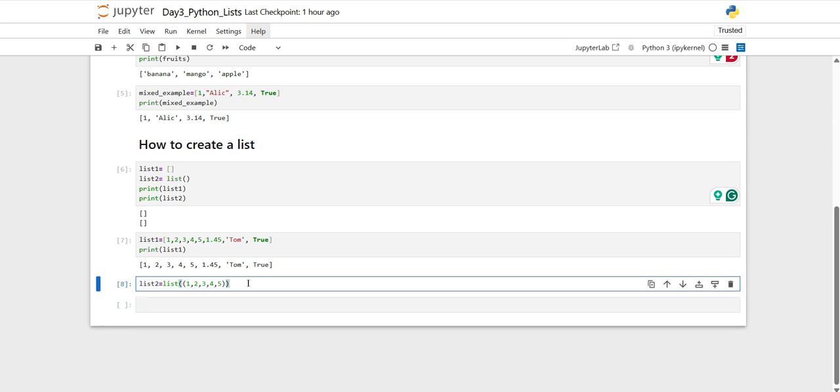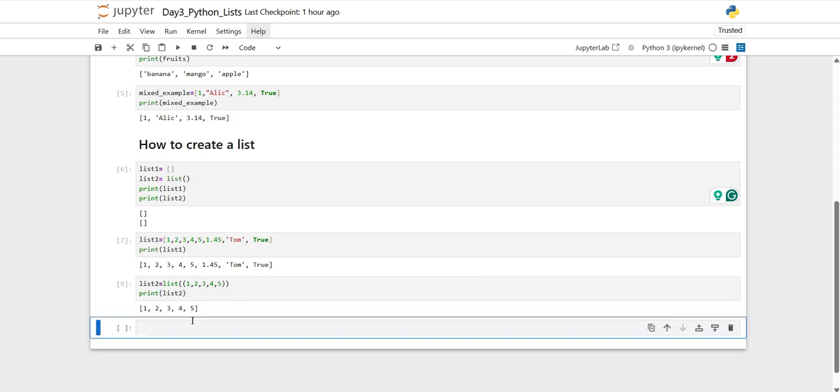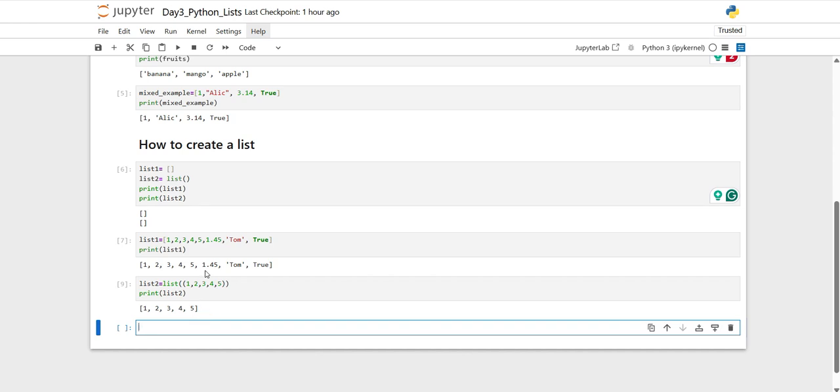Let's print list2. So now you will see it again created a list of integers from 1 to 5. That's the way you can create the list.